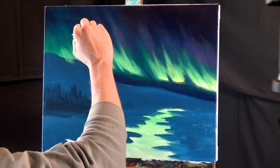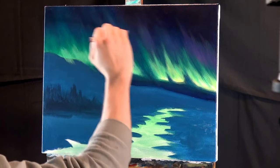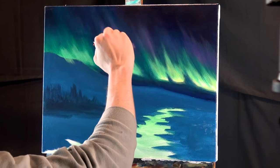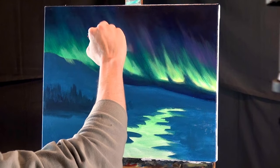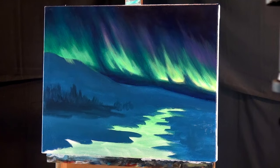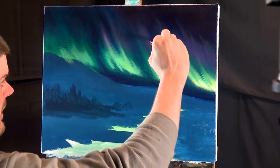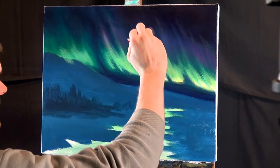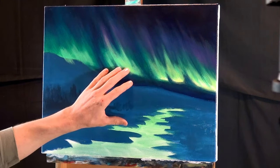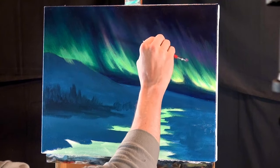By just scrubbing on these colors, there's absolutely no special technique here other than just going about it very slowly and meticulously, having the patience and understanding that it does take many layers. And this is not going to be an absolute perfect blend of colors because this is probably stretching the capabilities of acrylics. But I'm going to continue to take colors just like this, like I have been doing with this round brush, and just scrub them over the top.